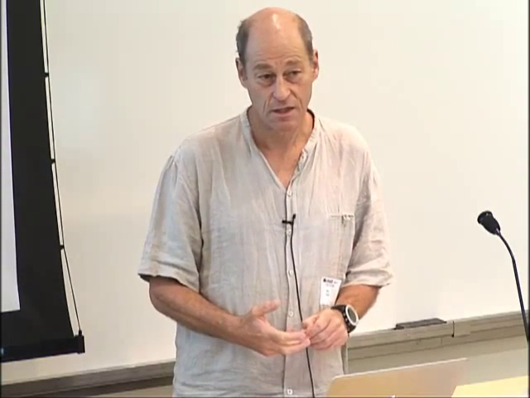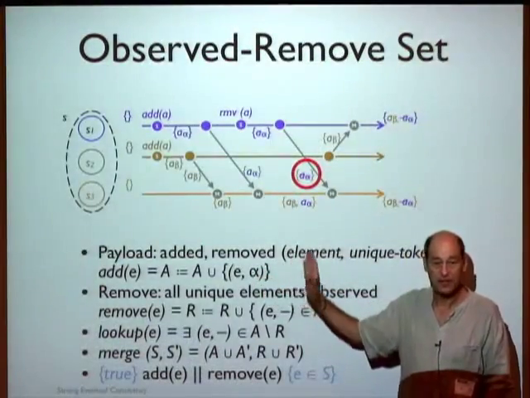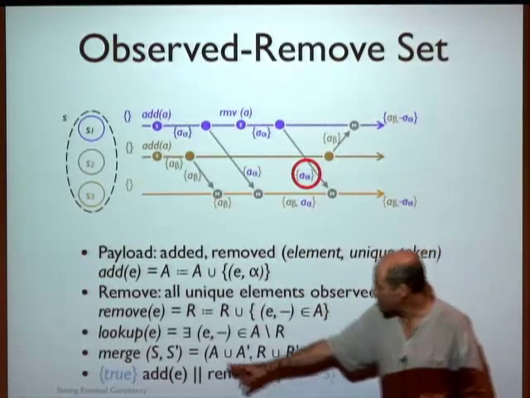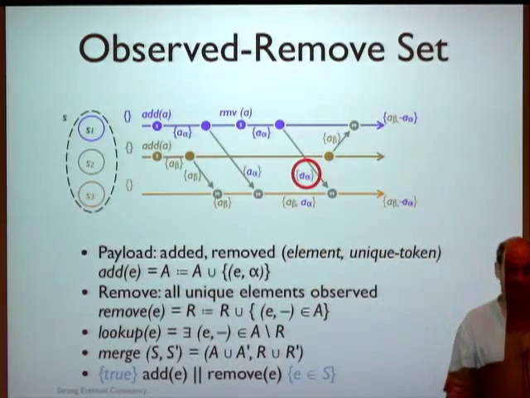There's two independent updates. Seems like in the last line of the specification, you need to add alpha. You say add E. If alpha adds E or alpha removes E, E is in the state of alpha. Because S state is different on every process. So there's a different specification for every. These internal identifiers are internal. They don't come through the interface, right? In the interface, you just have elements, and you can add the same element several times. And S, this is the public state of this object. In the last line. No. There's no public state of the object.